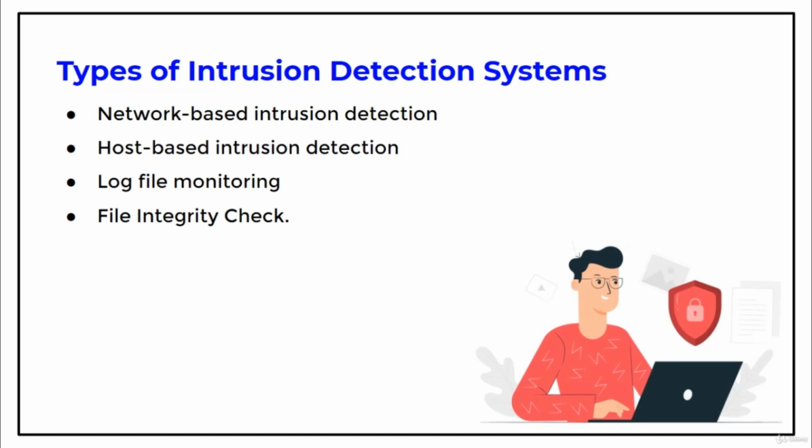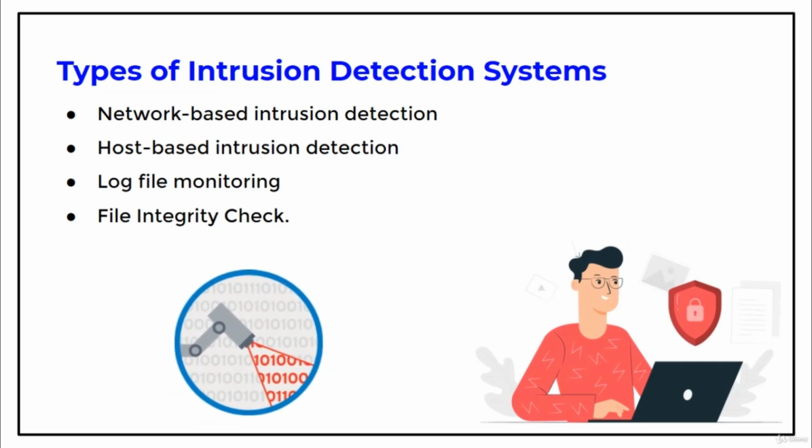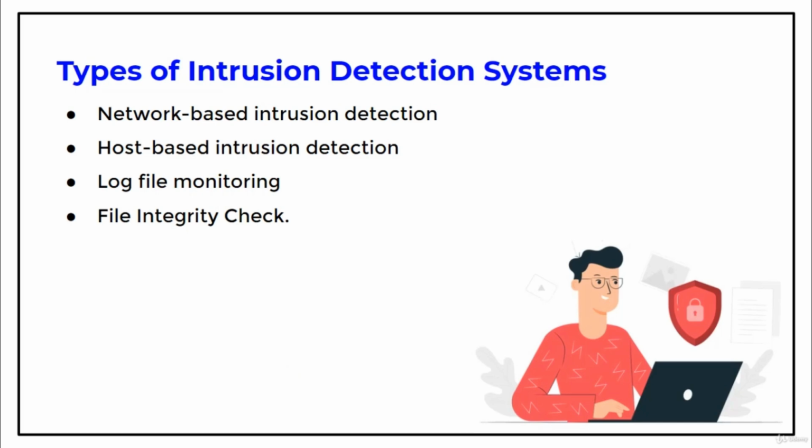The next is log file monitoring or application protocol based intrusion detection system. Application protocol based intrusion detection system is a system or an agent that generally resides within a group of servers. It identifies the intrusions by monitoring and interpreting the communication on the application specific protocols. For example, this would monitor the SQL protocol explicit to the middleware as it transacts with the database in the web server.